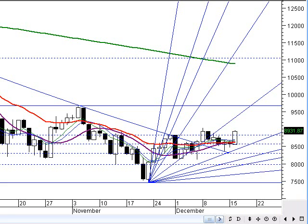Let's take a look at some of the momentum indicators. My stochastic oscillator is pegging right now at 57.71. That's right in the middle. Overbought is 80, oversold is 20. If we look at the RSI, the relative strength index, overbought is 70, oversold is 30, and we are at 53.87. So no buy or sell signals, kind of neutral.